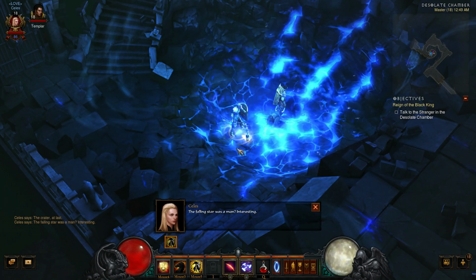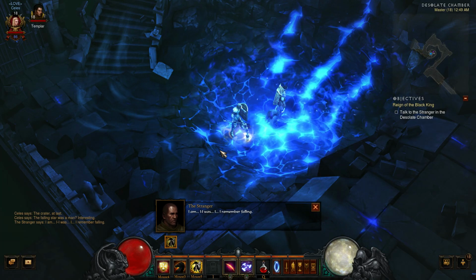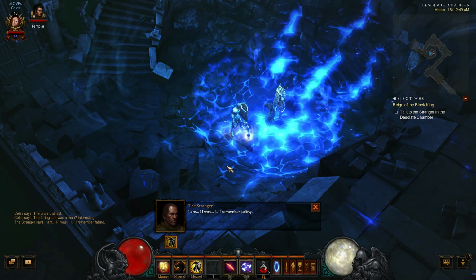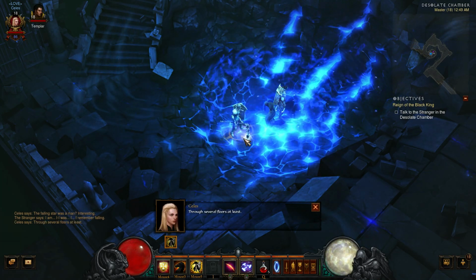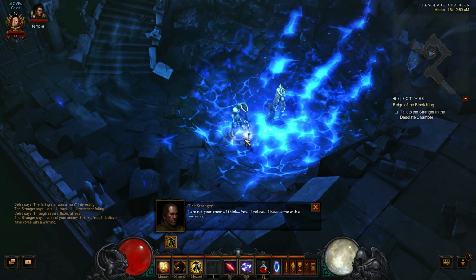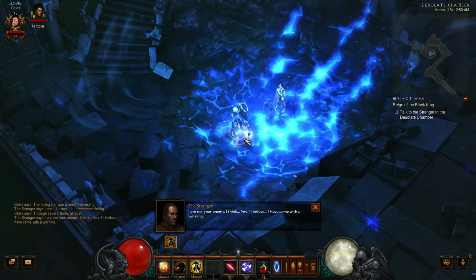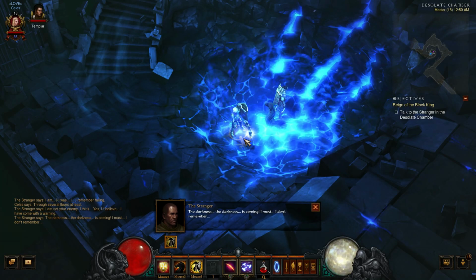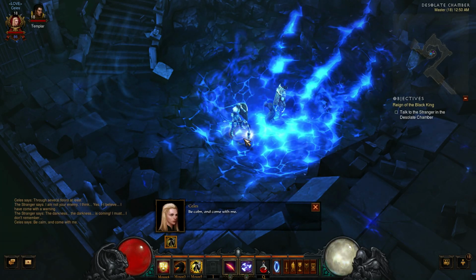The falling star was a man. Interesting. I am. It was. I remember falling. Through several floors at least. I am not your enemy. I think. Yes, I believe I have come with a warning. The darkness. The darkness is coming. I must. I don't remember. Be calm and come with me.